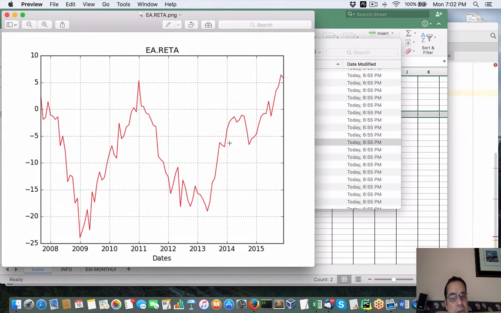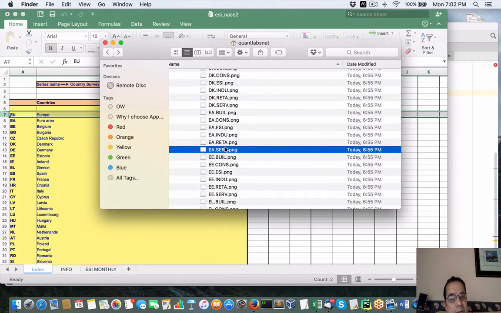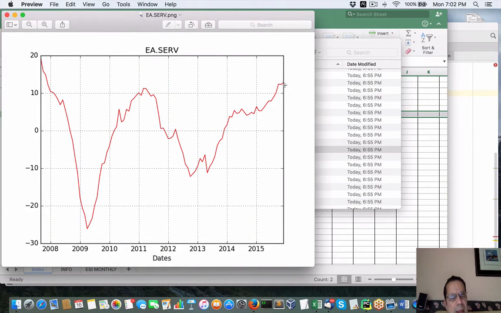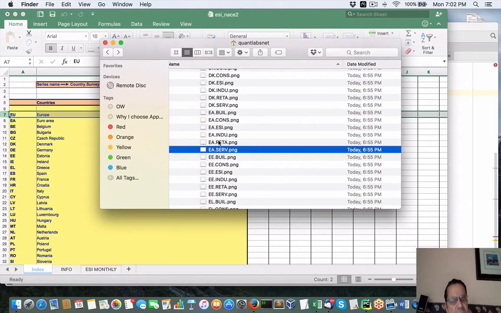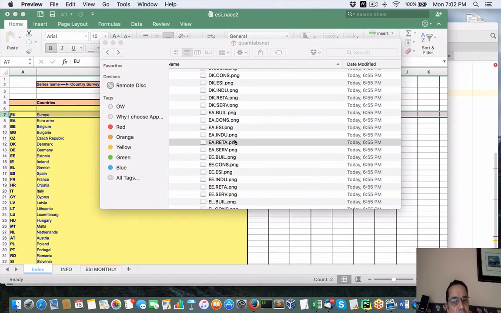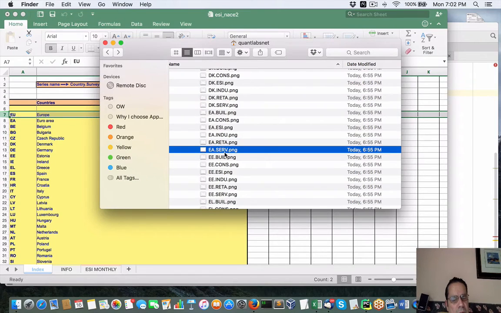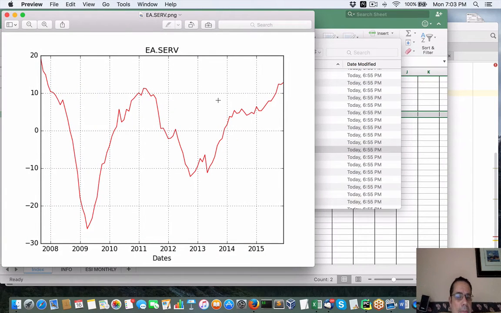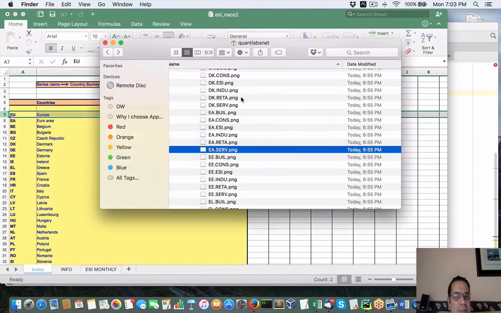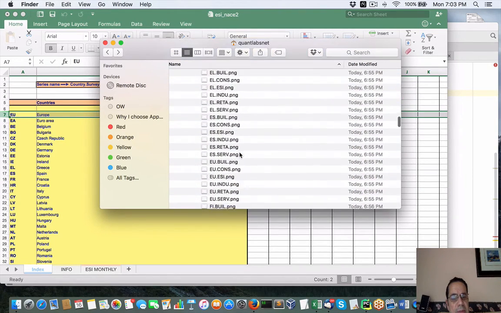Retail, usually this is the stronger one. Yeah, you can see overall the retail, the consumer's doing okay. Services, again, this is where the growth is. So what am I getting from this? This pretty well is telling me where the strength is overall in Europe, which you can tell is in both retail and the services. So those are pretty good sectors to look at as an opportunity for trading, specifically around equities. So let's hit up some of the major markets.